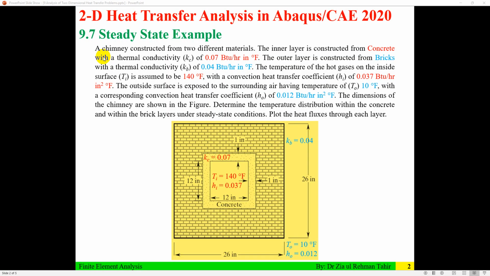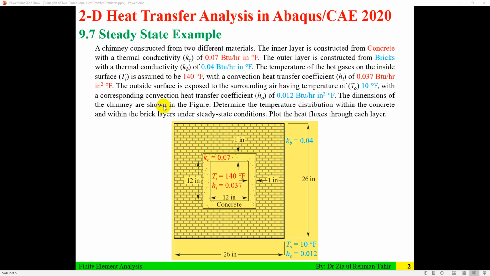So a chimney constructed from two different materials. The inner layer is constructed from concrete with thermal conductivity of 0.07 BTU per hour inch degree Fahrenheit, and the outer layer is from bricks with a given thermal conductivity.